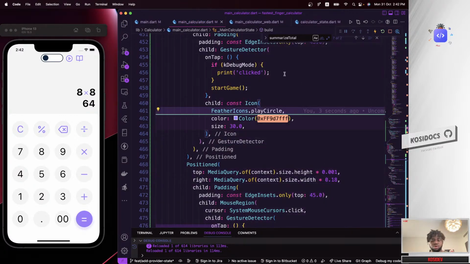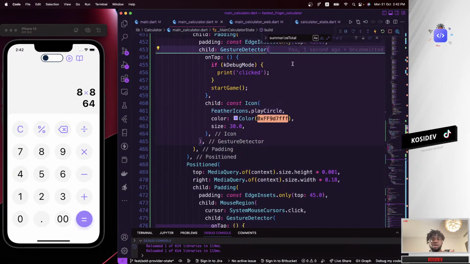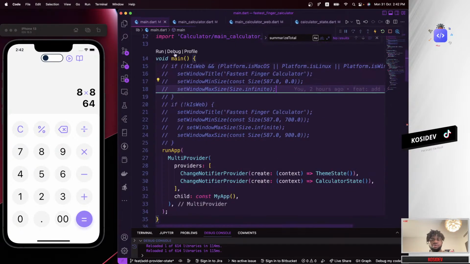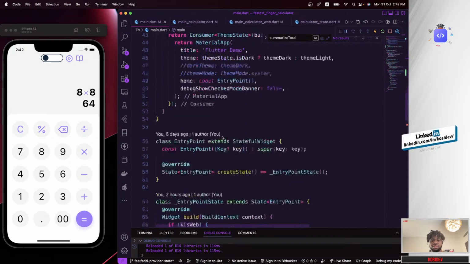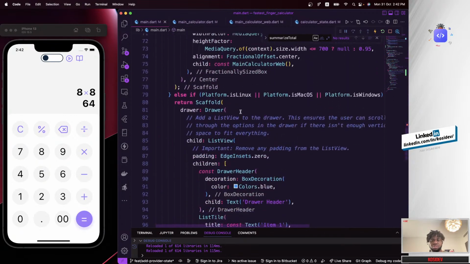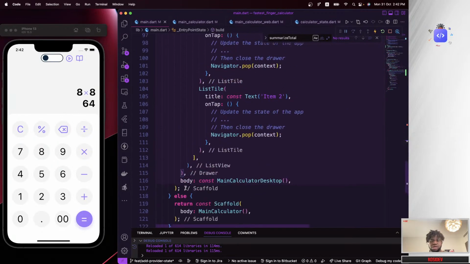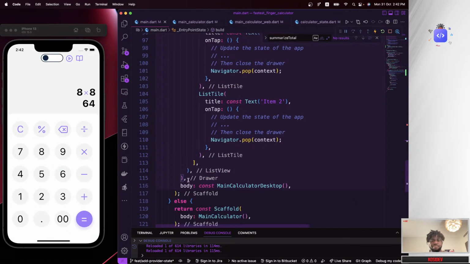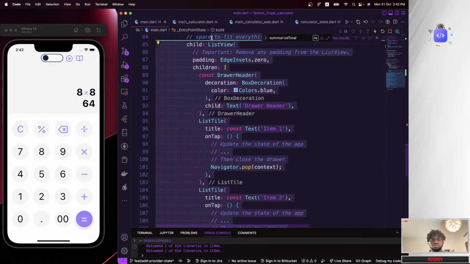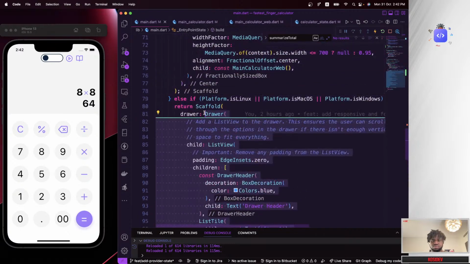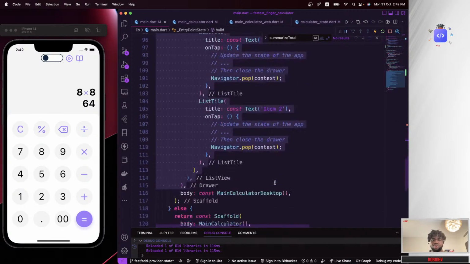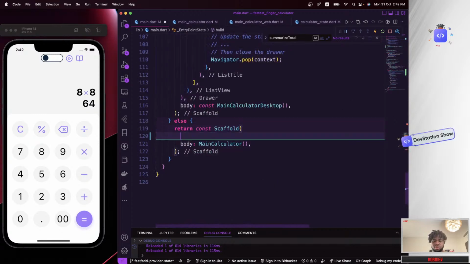So when you tap on this, it should open a drawer for us. But we need to add the code for the drawer. Right now the drawer is already showing on desktop, so there's drawer code. I'm going to copy this and add it on mobile. Copy that, and then add a drawer inside here.